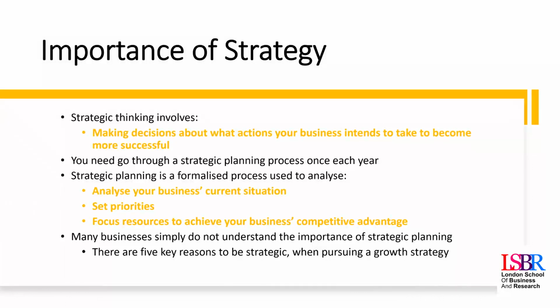So why do we do strategic planning? Well, it's to analyze firstly our business's current situation. So before we even start thinking about the future, we need to understand, where are we today? What are we doing? What are we looking to achieve? What is specific about our situation today? It's about setting priorities for the future. So it's about saying, okay, here is where we are. Here is where we would like to be. Okay, what's our priority for the next 2 years, for the next 5 years, for the next 10 years? What's the objective? What do we want to achieve in that time span? Okay, where do we want to be in that many years' time?